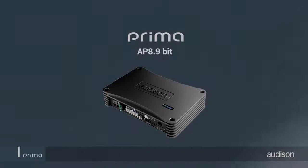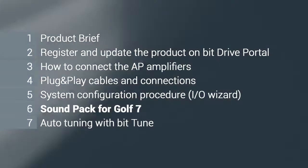Welcome to the Audison APB tutorial. Chapter 6. Sound pack for Volkswagen Golf 7.